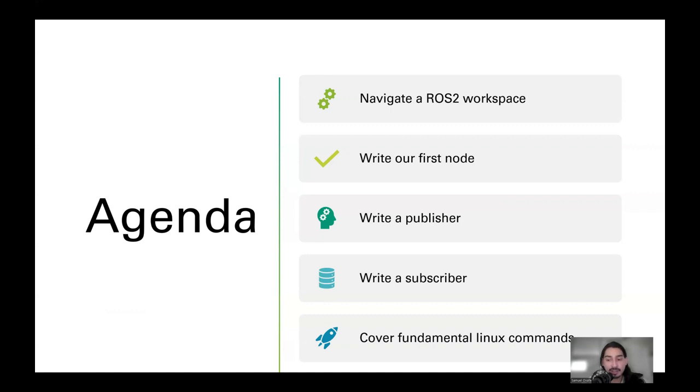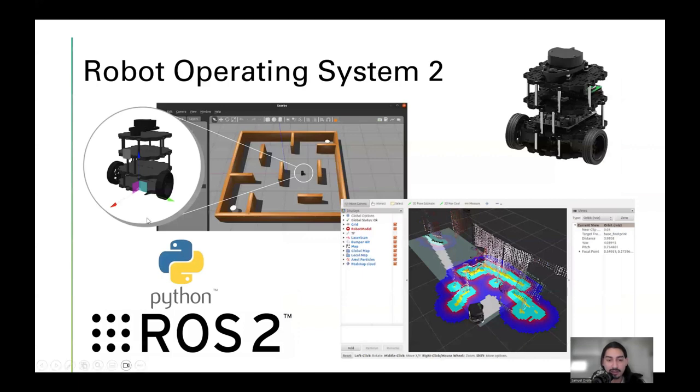And by doing all of this, we're going to be covering some of the fundamental Linux commands that you would need to know as a robotics developer. You don't need to know Linux to follow along with this tutorial series. Once again, we just ask that you have some knowledge of Python so you're not completely lost as to what we're doing when we're programming.